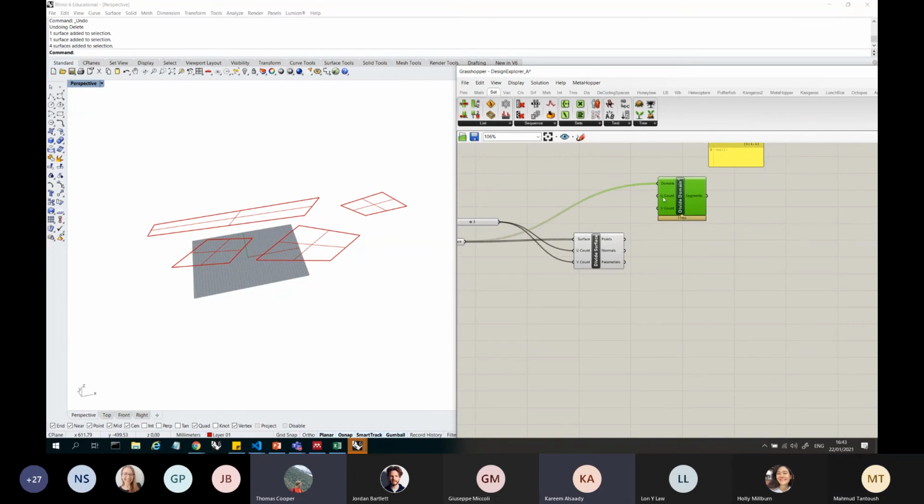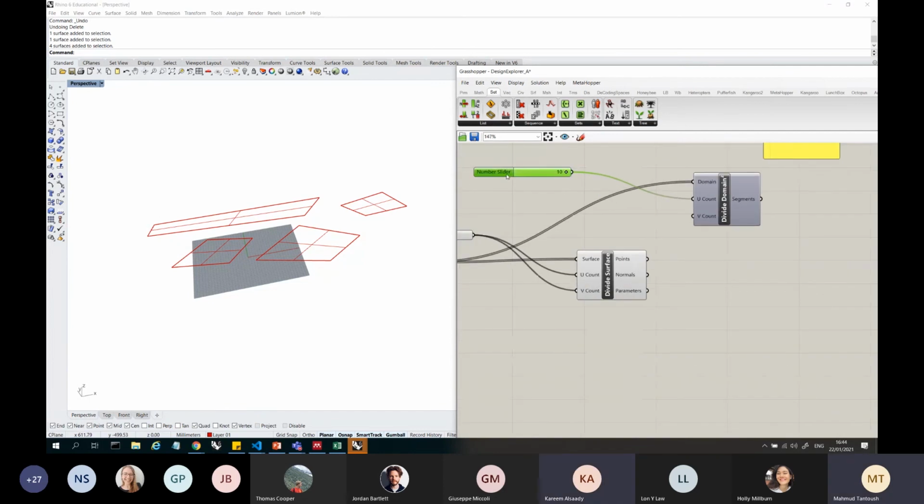So does that mean if you were trying to customize the size of a facade panel? That's exactly what I did. Let's say you have a data tree with every panel in one item, and then another data tree which corresponds to the radiance value for that panel. You need them both to be in the same data tree for you to match the data and actually apply an operation.